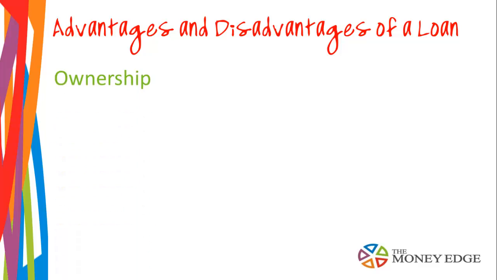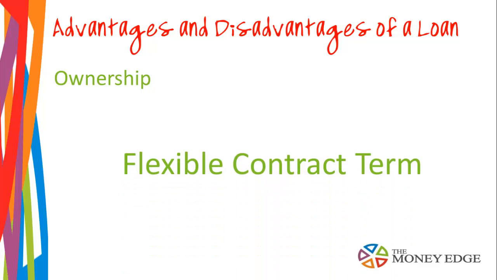Under a loan, you will take ownership of the asset at the time of purchase and can therefore carry out modifications. Contract terms are flexible, and a residual value or a balloon payment can be applied to the loan, which will reduce the monthly repayments. Interest rates are fixed at the start of the loan, so all costs are known in advance.